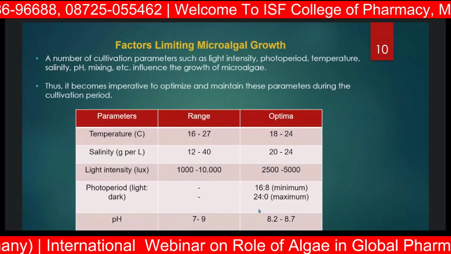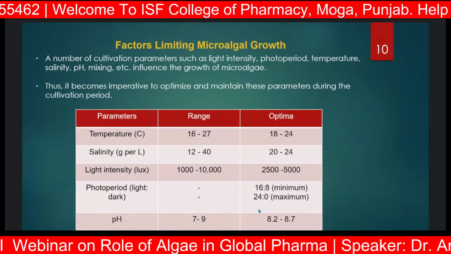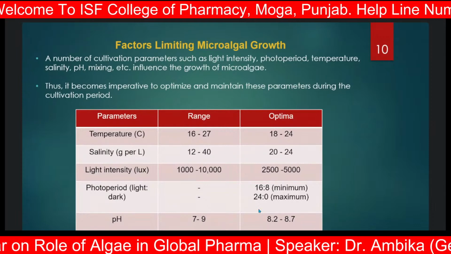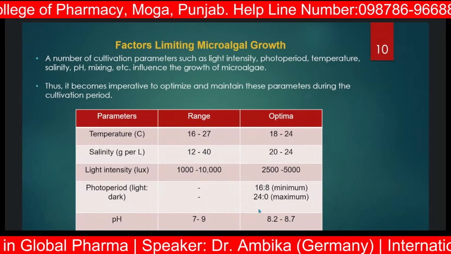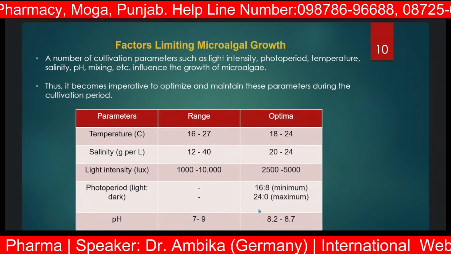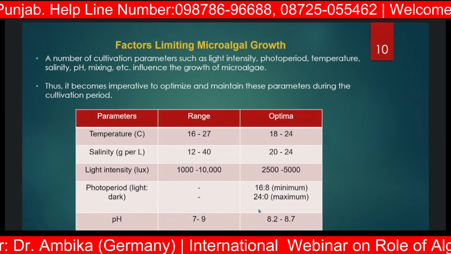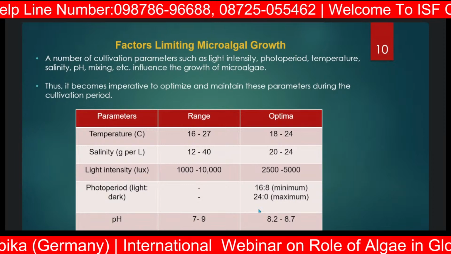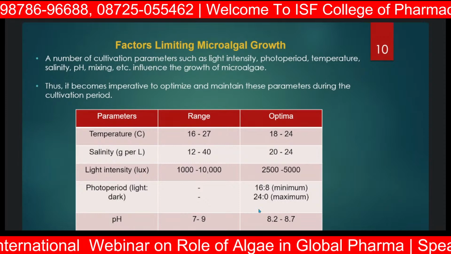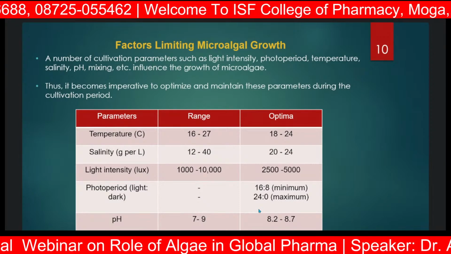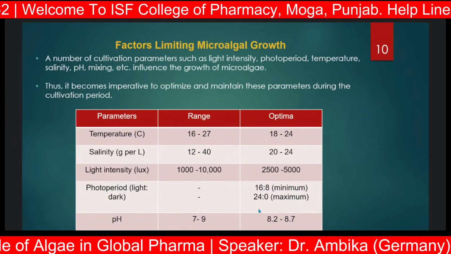The photoperiod, light to dark: light will be 16 hours, and the minimum of dark is 8. For a few strains, a complete light phase is required. So light is very important, and the photoperiod factor is very important here. In recent research, it has also been shown that not only a complete light phase, or photoperiod phase, is important, because it has been proved that exposing the culture to more dark reactions has shown more yield also.